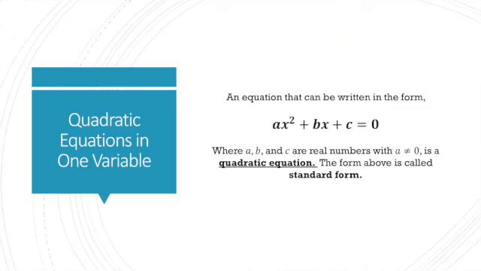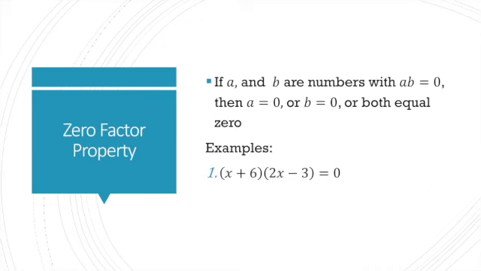So, friendly reminder that quadratic equations in one variable are written in the form ax squared plus bx plus c, okay? This is our standard form of a quadratic equation. And we're able to pull these apart, typically by finding the factors of a, c that add up to b, or by using one of our special factoring rules.